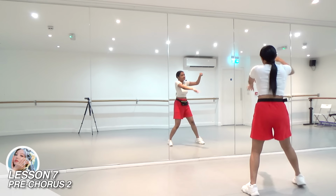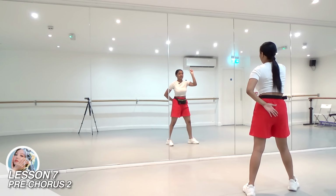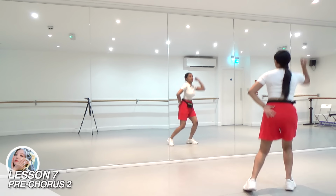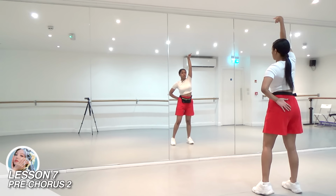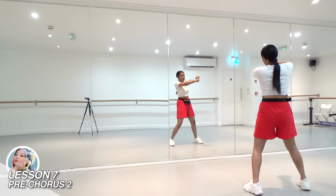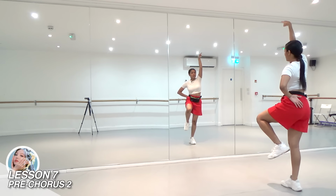Now we're gonna bend our knees like this, put our left hand behind our back, bend our knees to the right side. We're gonna get this index finger behind us here and we're gonna go up on our right foot like that and point up to the top. So from here, one, two, three, four, five, six. So point up to the top, six.